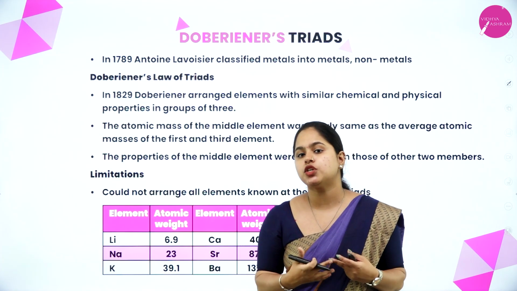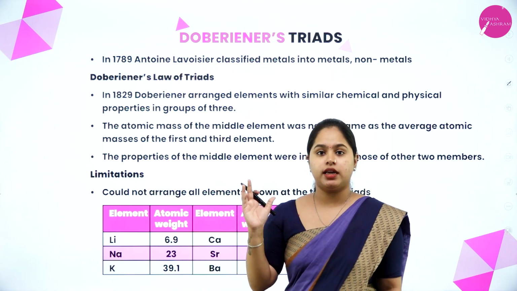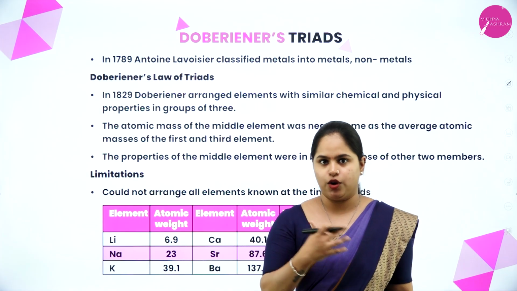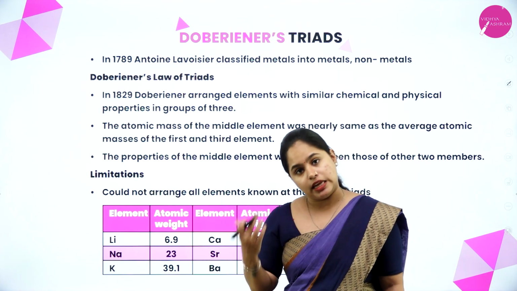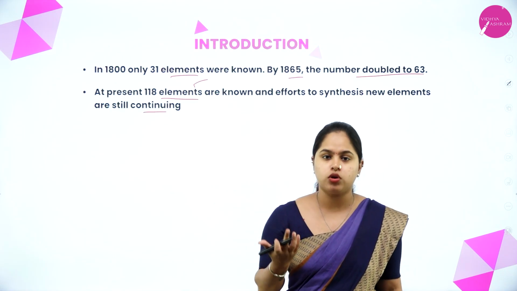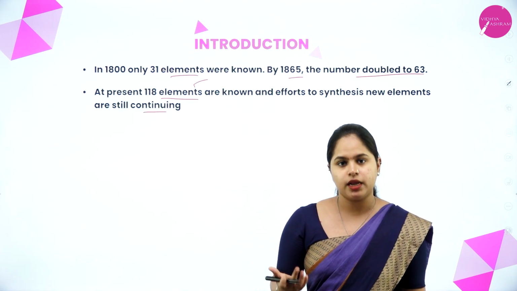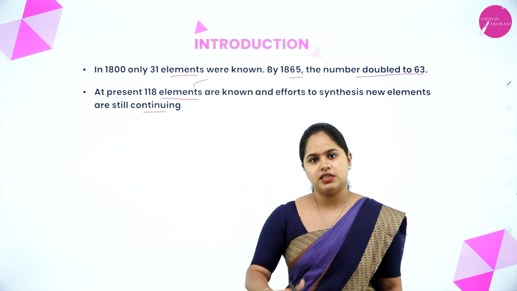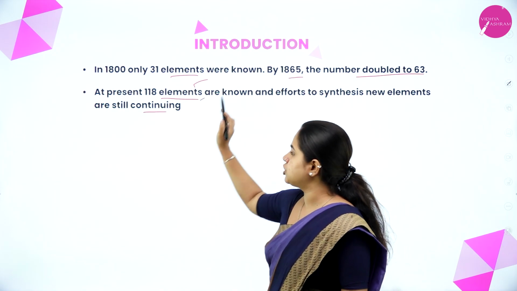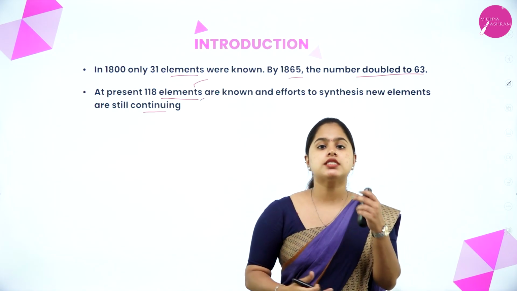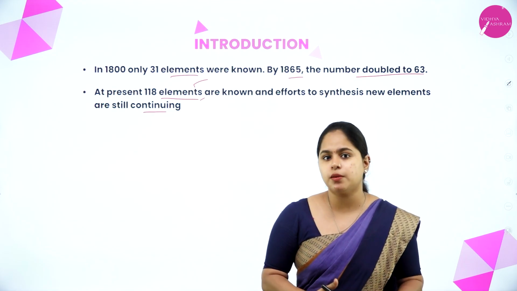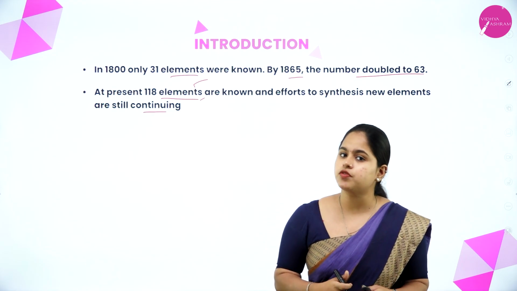So what is the history behind it? Suddenly one day these 118 elements were not classified, right? And as said, in the beginning there were not 118 elements, right? It began with low numbers and then finally it has reached 118 elements. So let's try to understand the history behind it, how these elements were classified.